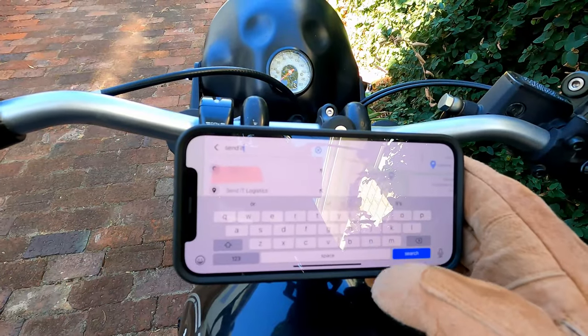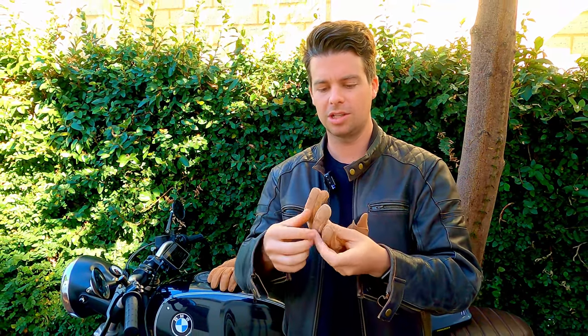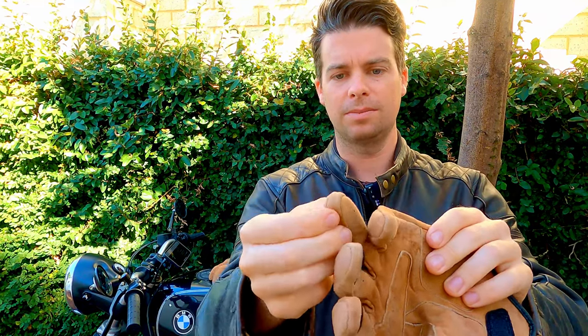The other thing I like is just how comfortable they are. I've owned quite a few gloves in the past and I find that on the fingertips it can feel quite numb, or it just doesn't quite fit, or sort of rubs the end of your finger in a weird way. Black Pup have actually gone to great efforts to change the stitching — it might be hard to see on camera — but they've changed the stitching so that it misses the top of your finger, which is probably slightly witchcraft. It's actually much more comfortable and you get a bit more feel, and overall you don't get any irritation. Really, really like that.